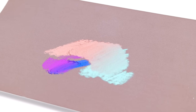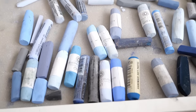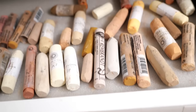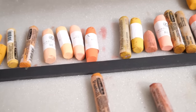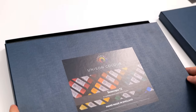Next up is an introduction to soft pastel sticks. I have also tried and tested many different soft pastel stick brands, and I'm happy to talk you through what I find works the best. Soft pastels are simply sticks of pigment that is mixed in with binder to keep their shape. Soft pastel sticks are dry and chalk-like. I will show you some of my favourite brands and their properties now.